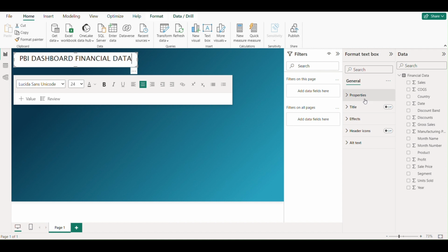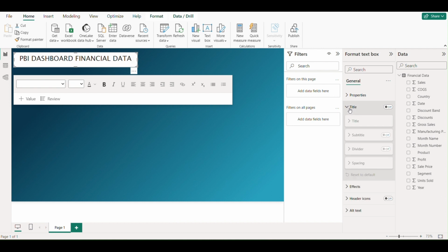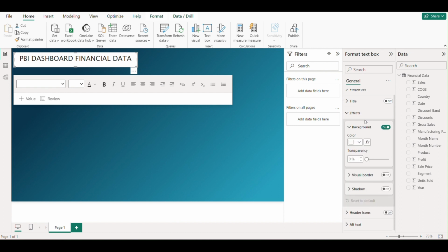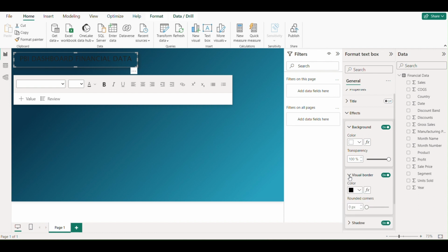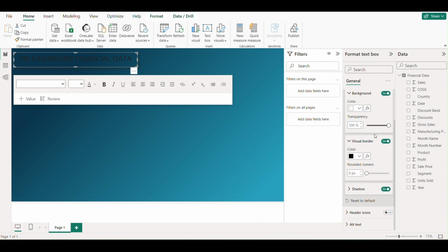You see all the options, the title and the effects. In the effects, we will set transparency to 100%, so that we can use this background for all the visuals here, and we'll turn visual border on, and shadow as well. For the visual border, we will provide a different color which matches our background.